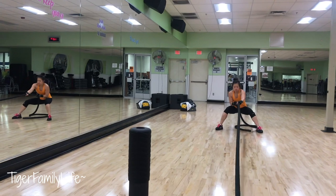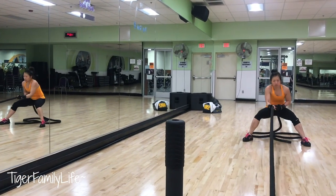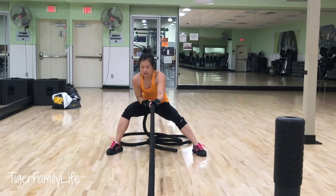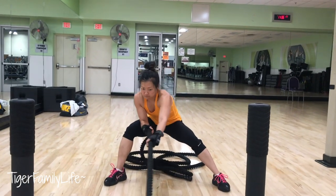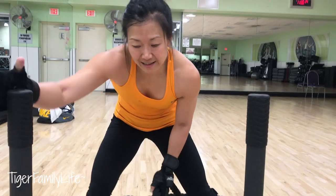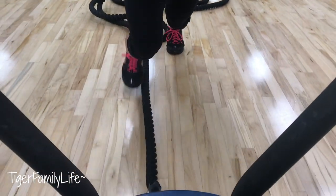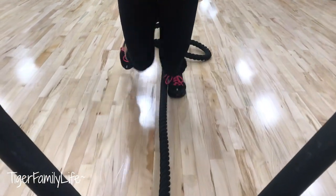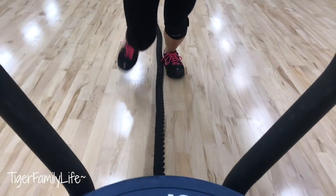And one more ride, Mama Tiger's last set. She's pulling. Pull, pull, woman. See a double image of her off the mirror. There you go. Keep going. Yeah, now you do the leg workout. The legs. Explosion. Go. There you go. Good job.